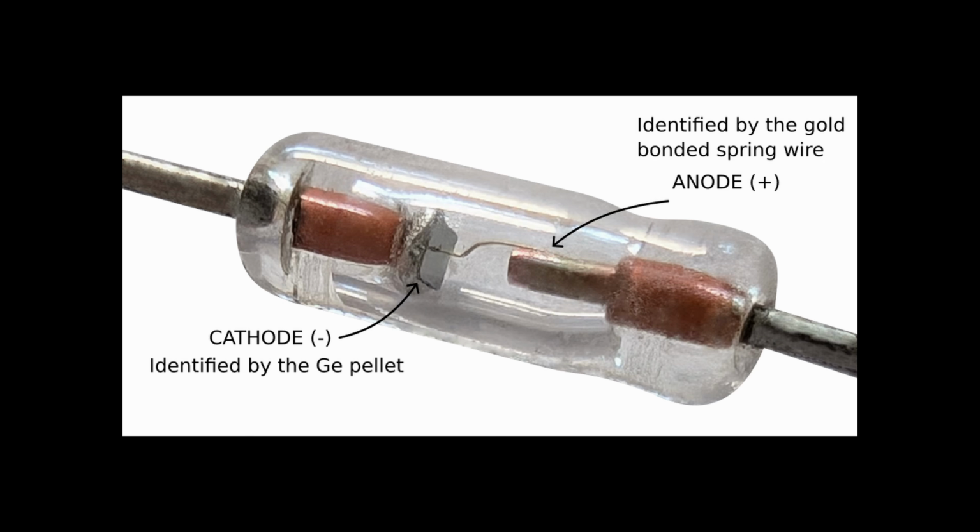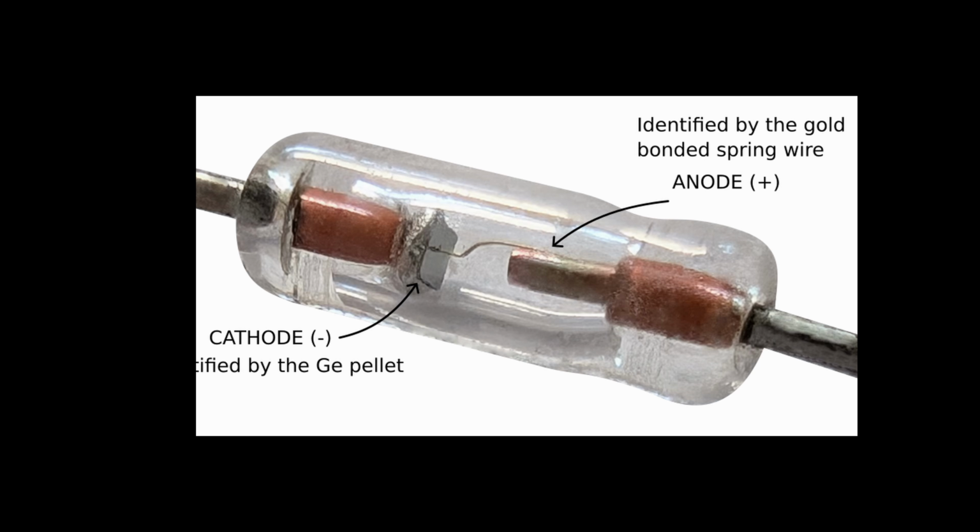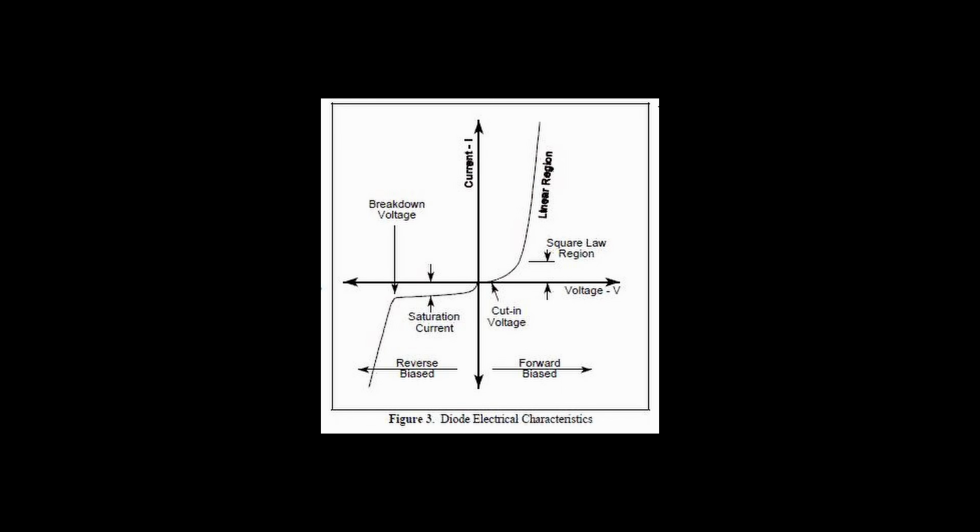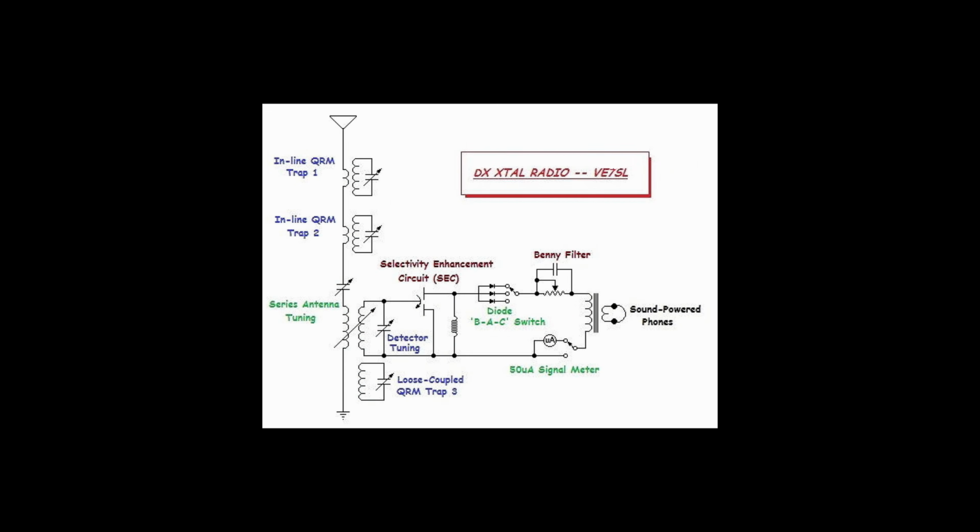Without rectification, or current flowing in one direction more than the other, nothing would happen. No mixing, no rectification, no nothing. The diode actually has to be conducting for any of this to work. We see the curve, we see the square law region, then we see the linear region, but we need to understand what it looks like around the origin, below where they're showing you that the diode's conducting at all. Well, guess what? It is conducting. With any diode in a crystal set, with a proper input tune circuit, a proper impedance match to the diode, and proper output impedance matching to the headphones, there are three regions that you could experience.